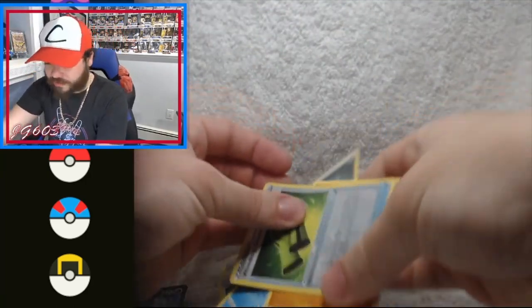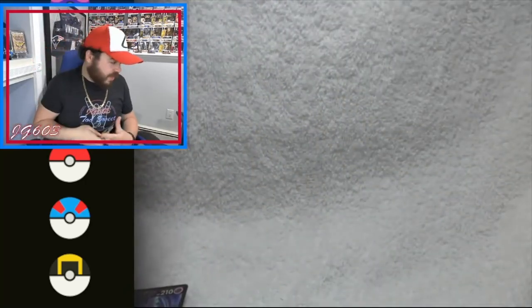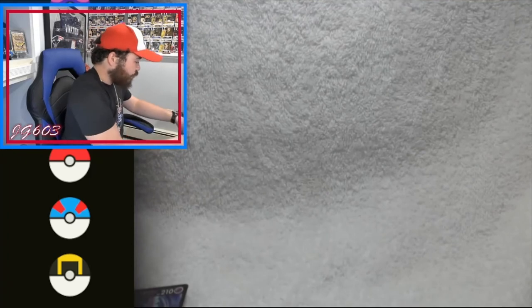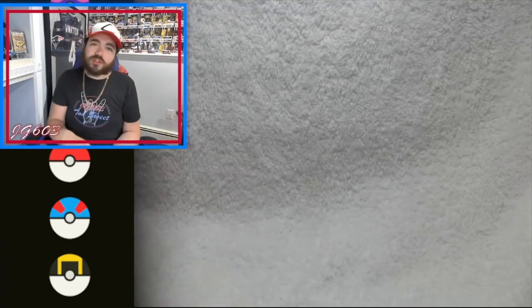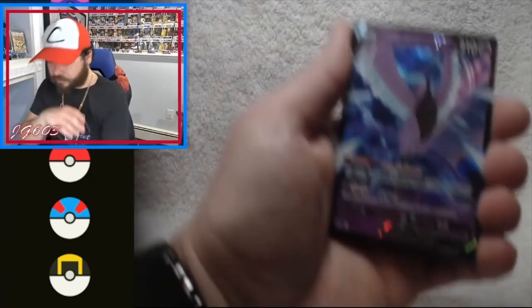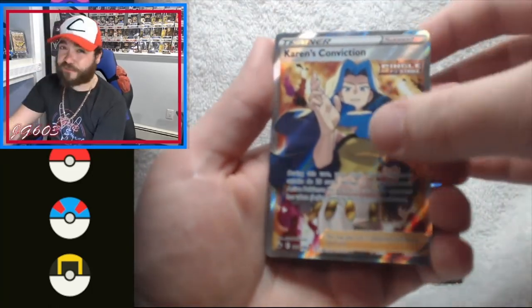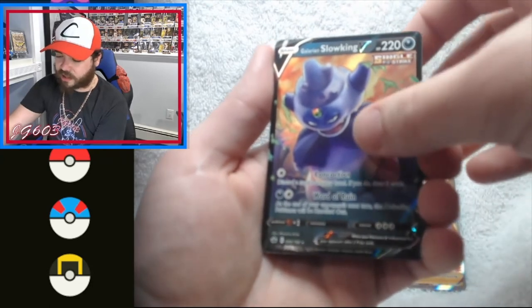We'll go back through some of the best pulls from this box, but I gotta say, great way to end it. Overall, very happy with our pulls there. We're not gonna go through the regular holos, but we will show you all the V and the full art action. Of course, we got that Galarian Articuno there at the very end. We had a Karen's Conviction full trainer art, Galarian Slowking V.